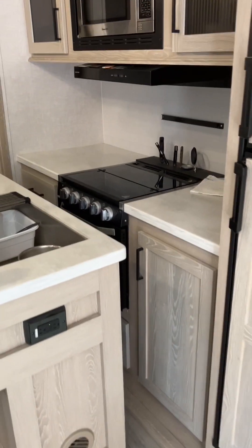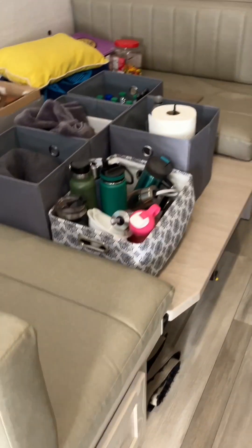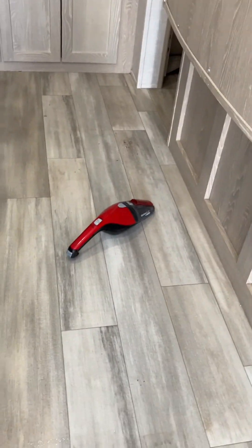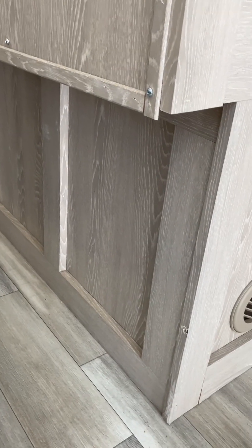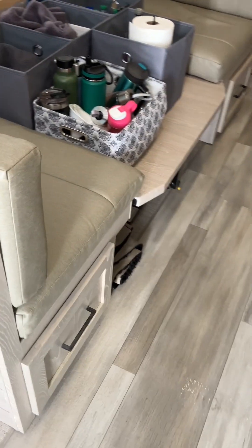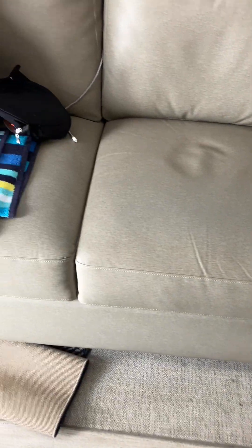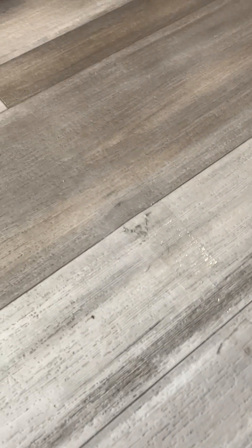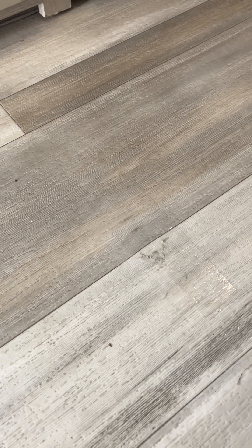We've got all the stuff in here ready for travel. We put all this stuff on the table — the table has to go down because the dinette slide goes underneath this cabinet here, the center island. We're sweeping the floor to make sure we don't have anything underneath the slide-out. You can see a little tape there — a gouge we got when a rock got caught underneath the slide-out. We're still figuring out how to take care of that, but for the last several months the tape has held just fine.